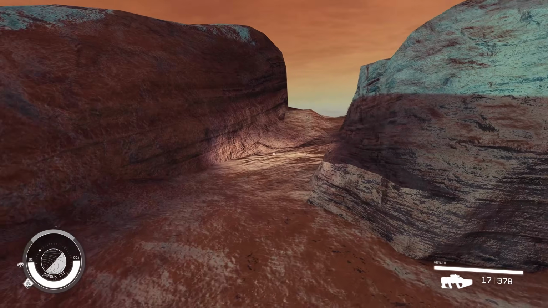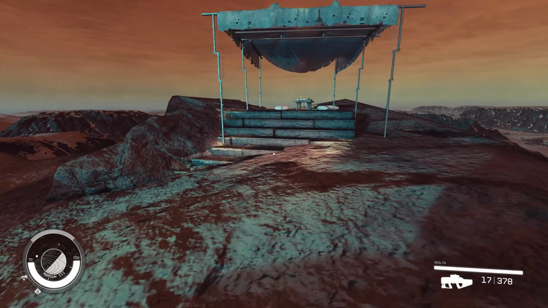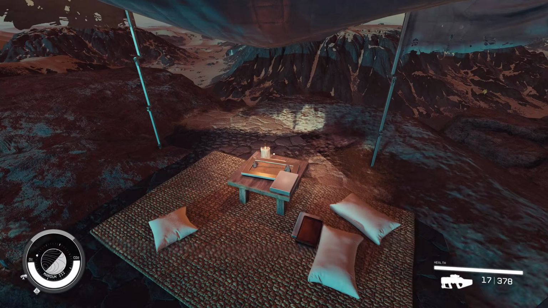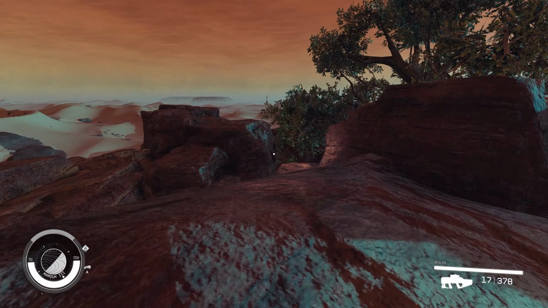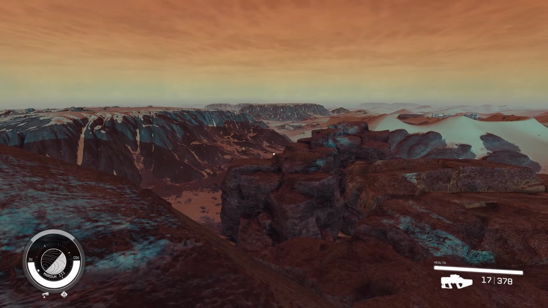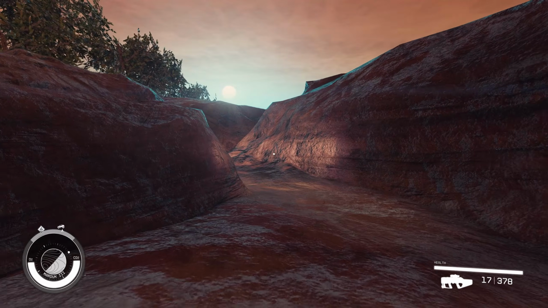There's also a path that leads all the way to the top of the mountain, and there's a spot there that looks like a meditation area, just a sitting area. So it's a pretty nice mod. It's just those 3 glitches that I encounter.